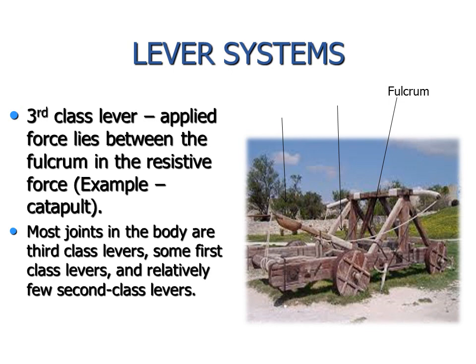It's the exact opposite arrangement from the second-class lever, in that the applied and the resistive forces have opposite positionings. With a second-class lever, the applied force is at the distal aspect of the lever, and with a third-class lever, the applied force is at the proximal aspect of the lever. Now, most of the joints in the body, and most of the joints that we're going to be testing with manual muscle testing, are third-class levers. There are some first-class levers in the body, and in even lesser quantity are the second-class levers.